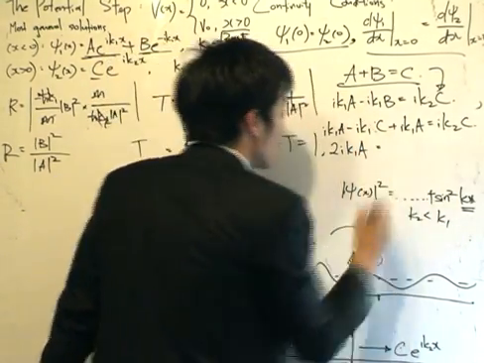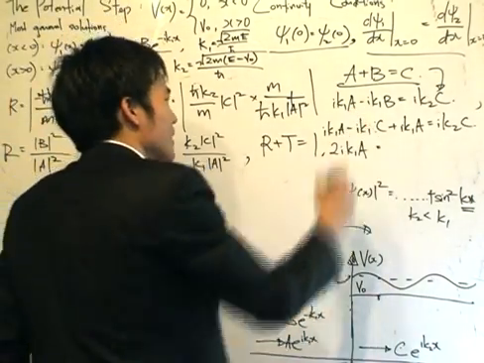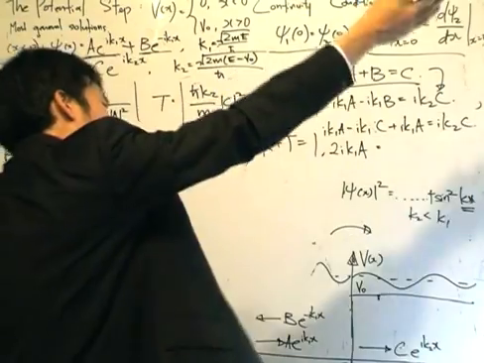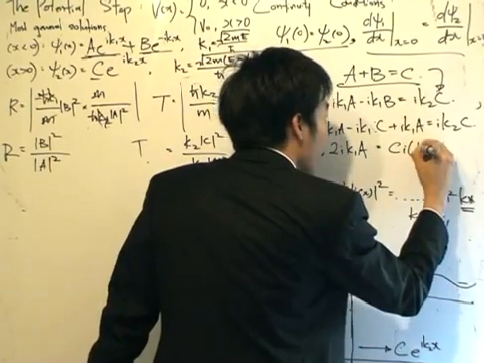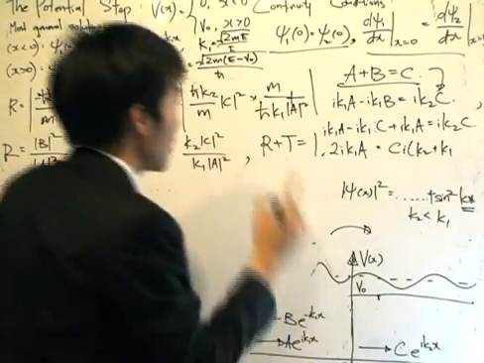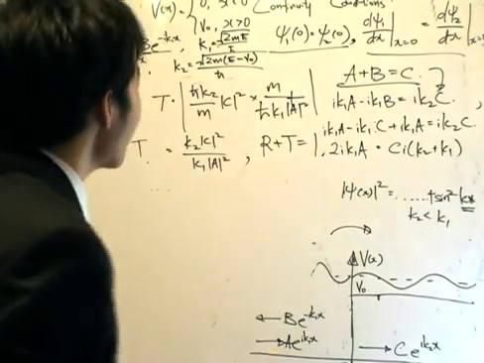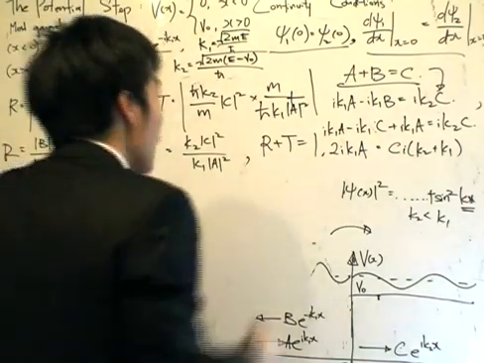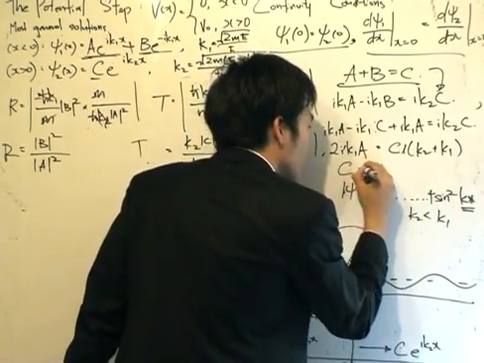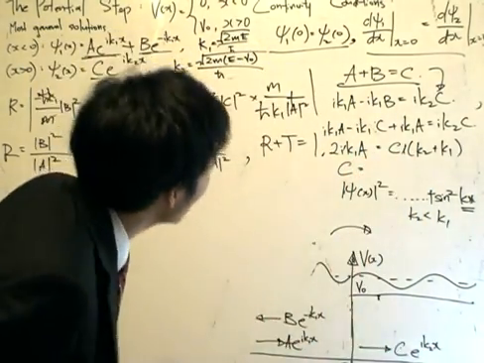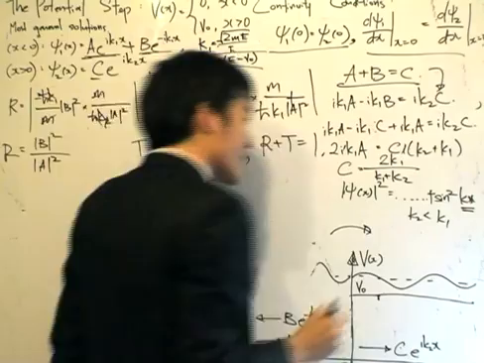And then it's equal to, let me see, this is minus i K1 C, bring it over the other side, plus i K1 C. So I'll get C times i K2 plus K1. i is the common term, so I can eliminate that, and C is on this side. If I were to divide throughout by K1 plus K2, I'll get 2 K1 divided by K1 plus K2. Now we have expressed C in terms of A.